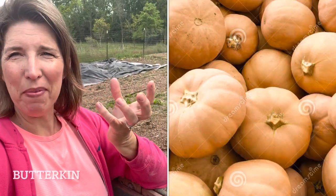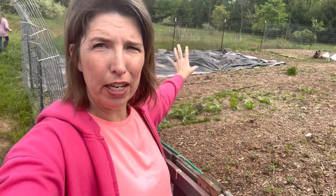But for the remainder of the day, I'm going to be getting these herbs in the ground, and I'm going to be planting, hopefully, if I can get it before the rain starts, the rest of my winter squash back out here where this black tarp is behind me. This is where I'm going to plant the rest of my winter squash, which for right now is just butternut squash and a variety called butterkin, which is like butternut, but in a little pumpkin shape. I love it. It's just really easy to cook and cut up for meals. It's just something I'm trying this year. So basically butternut squash out here, that's what we use the most of.